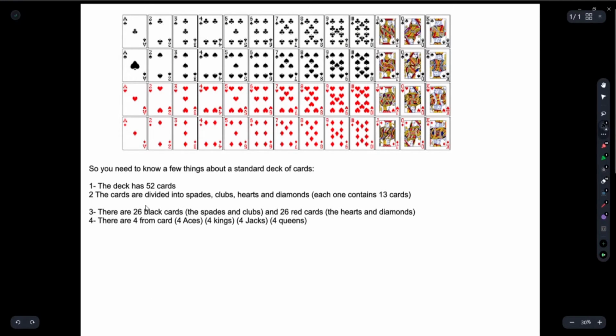Okay, so an extra thing that you will be responsible for on the day of the test is the standard deck of cards. So you'll have to know this information and be very familiar with the deck of cards. You'll have to know that each symbol has 13 cards, each color has 26, the whole deck has 52, the names of each symbol, and so on.